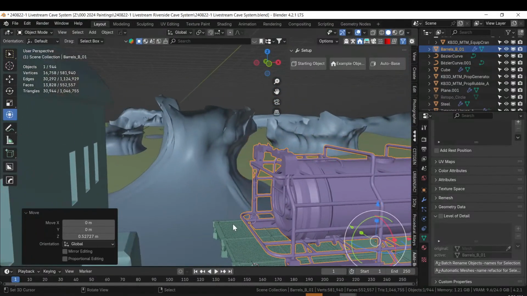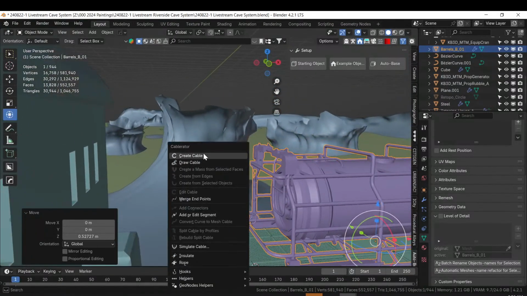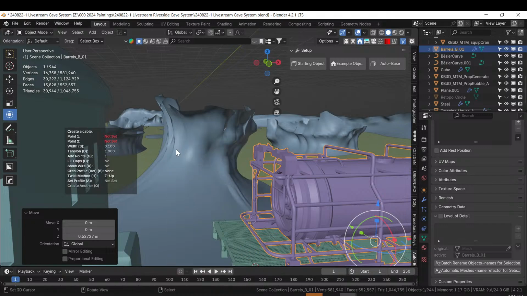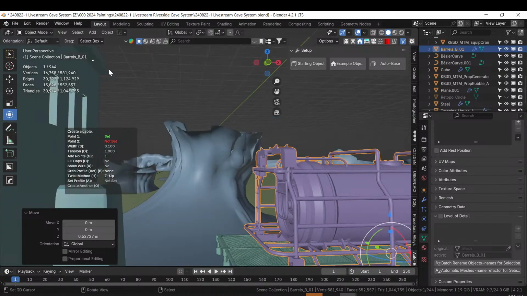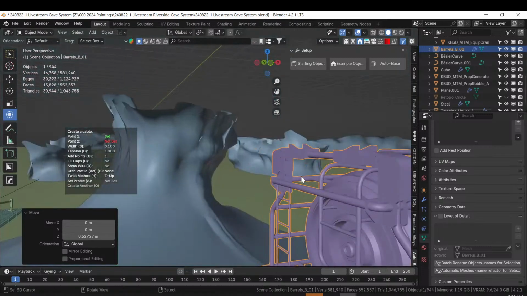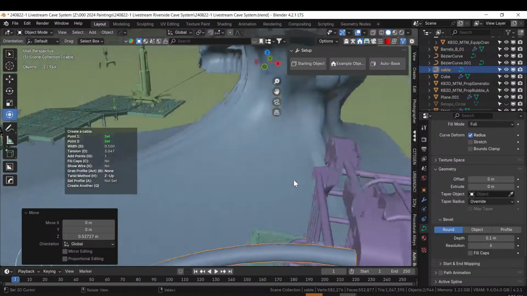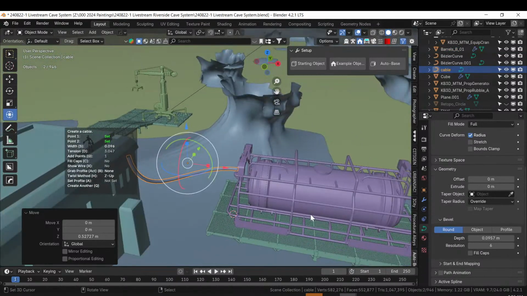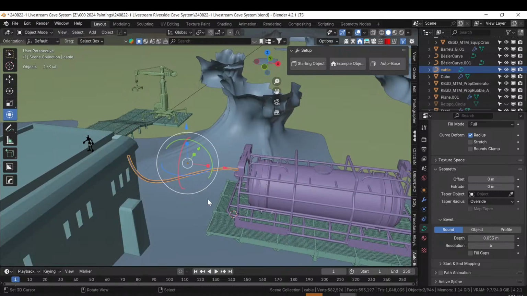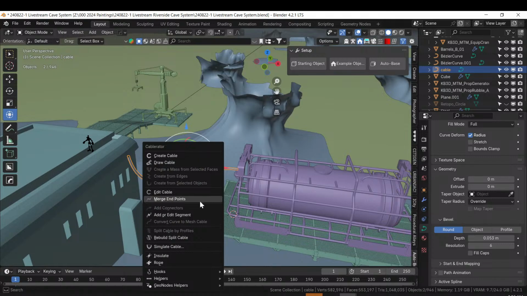top, which means cable raider. From here to here. Scale it down a little bit. Good. Simulate cable.